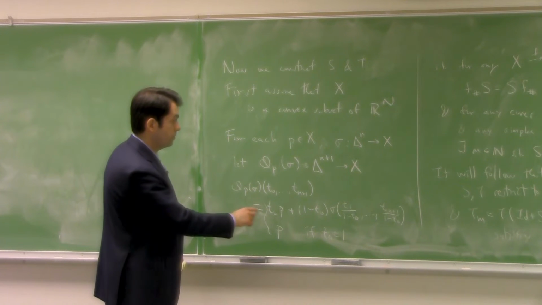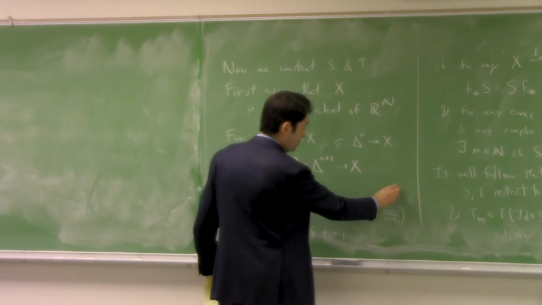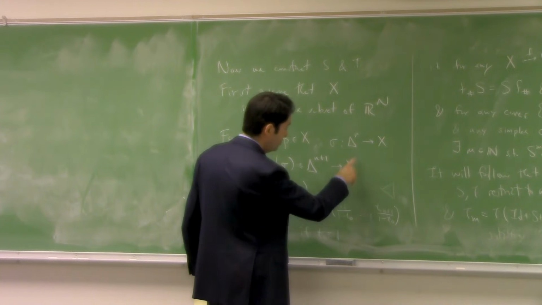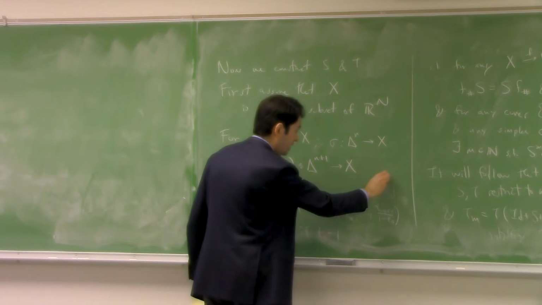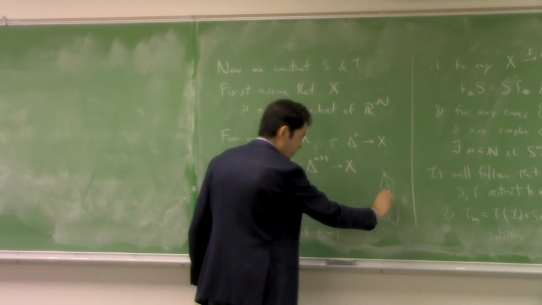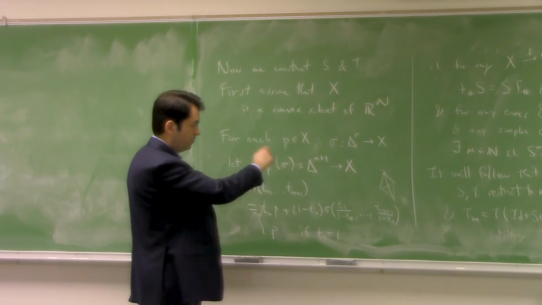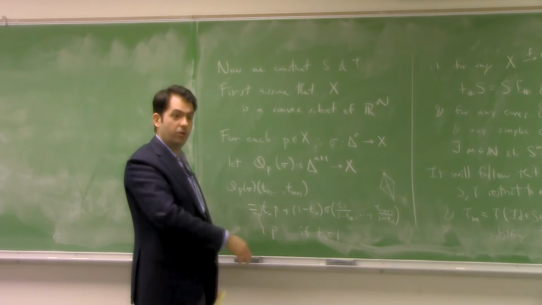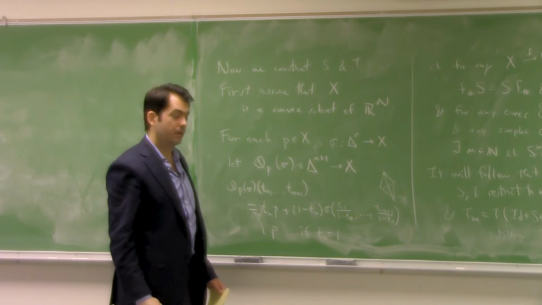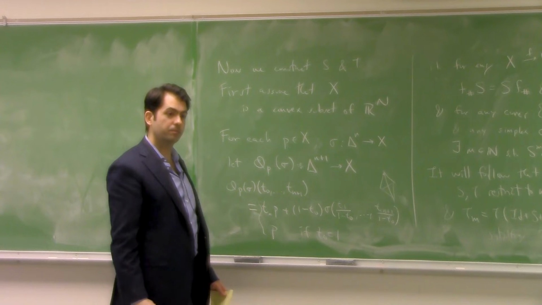What does the term coning mean? Is this just the definition of coning? You can take this as a definition, but if sigma is doing this, then I'm just taking a point P as a vertex and attaching it to all the vertices that you had before. Okay. So yeah, it's geometrically coning.